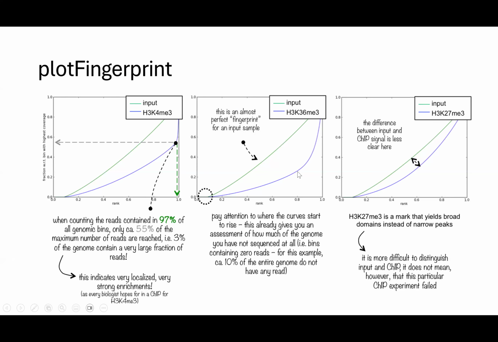This will vary by different histone modifications or different targets for sure. They only show histone modifications here as examples, but transcription factors generally will be on the more diffuse side of this. And histone marks like K27 trimethylation, which is one of the main repressive marks, are just by their nature more diffuse. So you will see less of this specific localization.